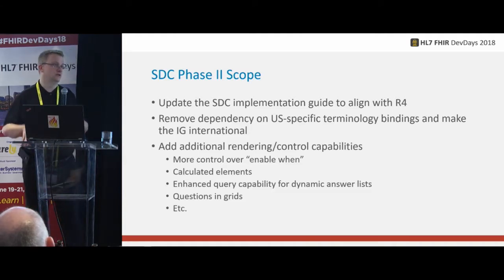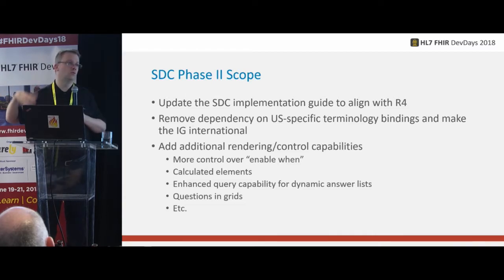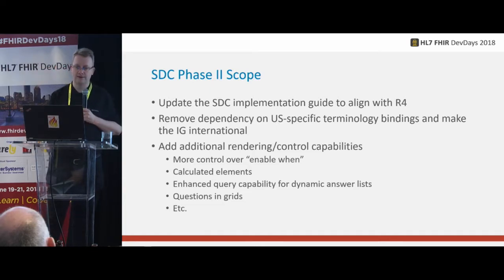We've added the ability so you can hit a RESTful service to find out what is the list of options to display, such as the list of medications or list of diagnoses or whatever. We can now have a set of questions and a grid of answers, which is a very common format for questions, where you've got A, B, C, D across the top, and questions 1 through 10 down, and you sort of fill in the dots. That wasn't something we could do previously, and we've added that.